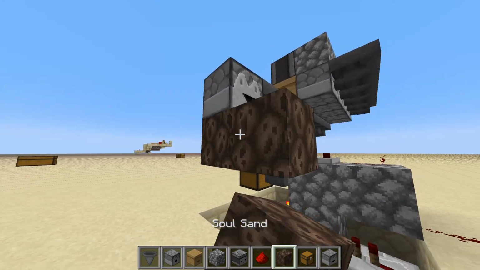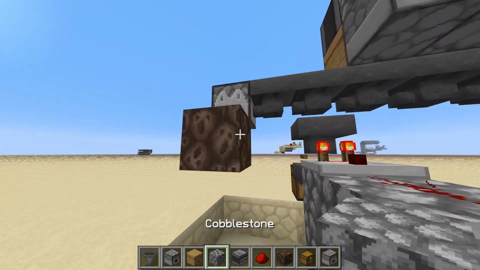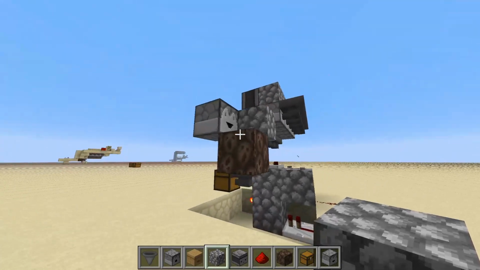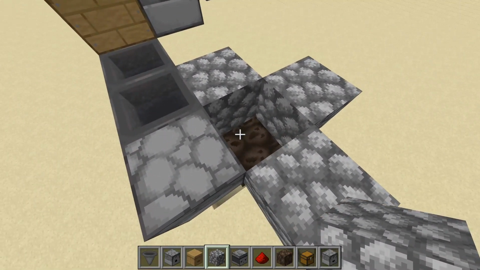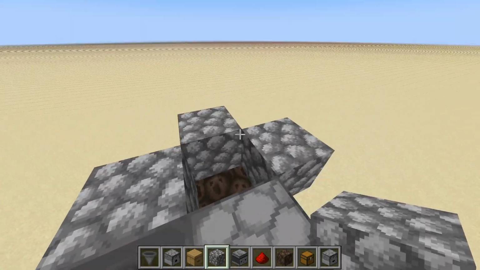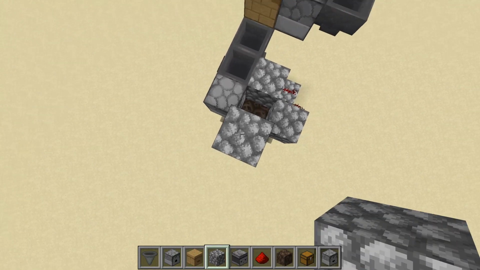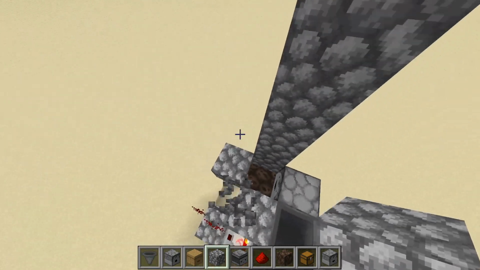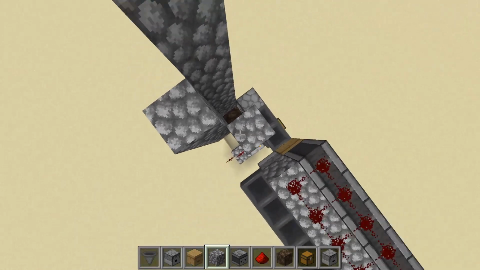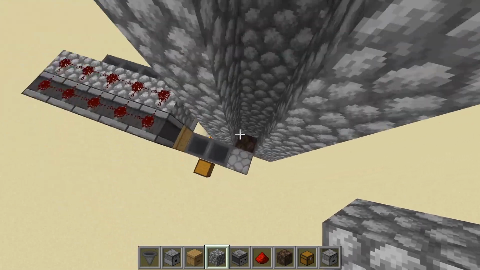Now under that dropper, you're going to need a piece of soul sand. And then we basically just need to build walls around this to prevent the water from getting out, because we're going to build a water elevator to send the bottles back up. Once you have this little thing, you're going to build up 7 more. So 1, 2, 3, 4, 5, 6, 7. And you're going to do that on top of all of these to make a basically shield for the water so it doesn't spill out.